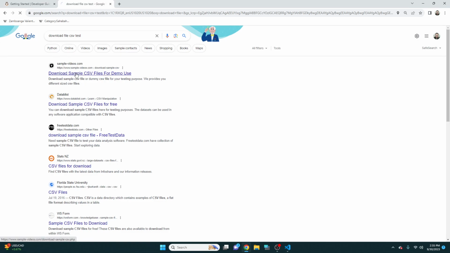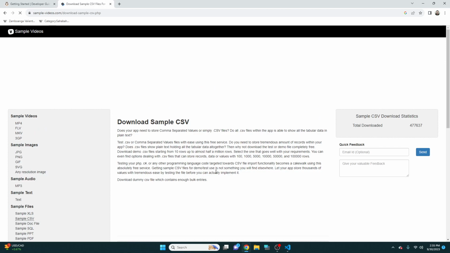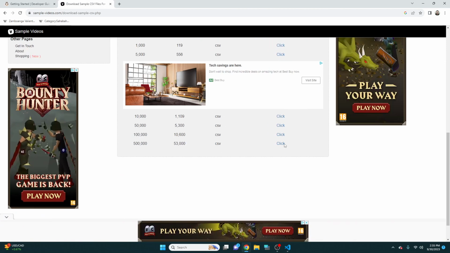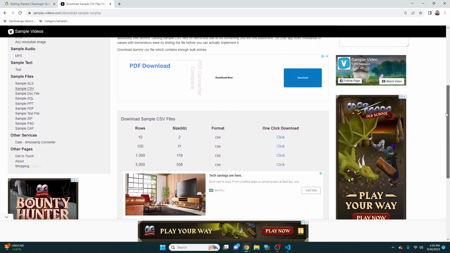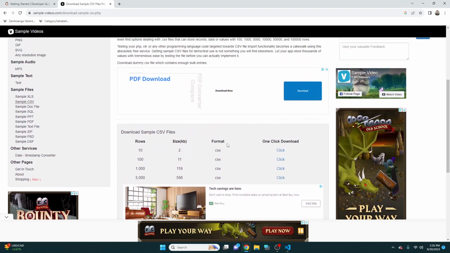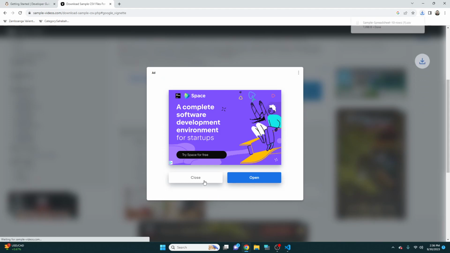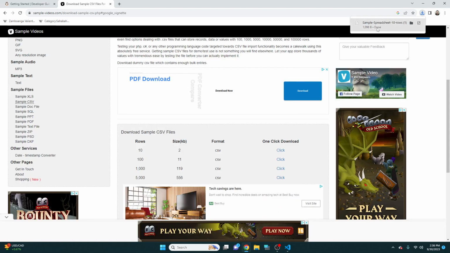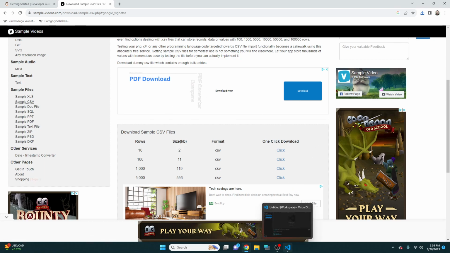Let's click this first link here. And as you can see, there's a lot of sample files here. So for the purpose of this demo, this tutorial, sorry, we're going to choose this file because this one has the minimal number of rows for simplicity, and it's just simple. Let's see if this works. Okay, so it downloaded a file. All right, so we're going to use this for our test.